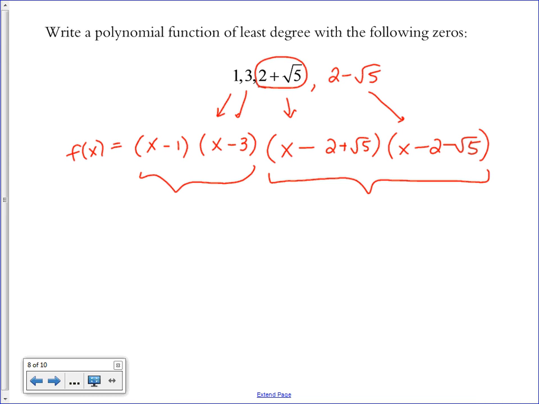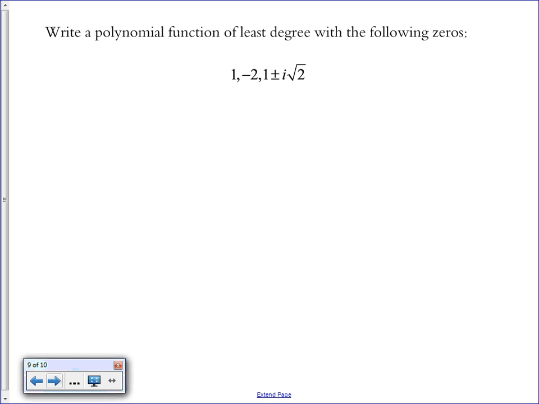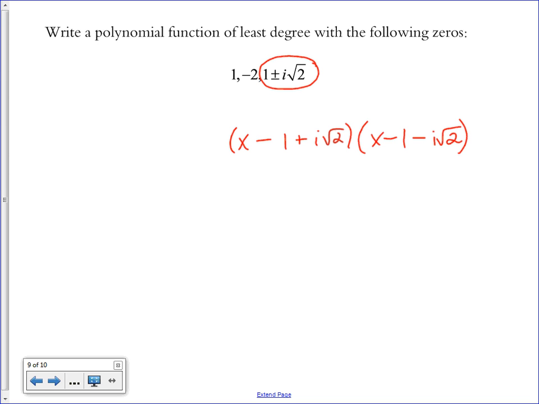And then the one thing I will remind you of for this last example, which I'm not going to do all the way out either, is that if you have to do an imaginary root, you still can say this and this, right? We want to treat them separately when we fill them into the parentheses. I did one as x minus 1 plus i root 2, and the other one is x minus 1 minus i root 2. Again, they look complicated, but when you FOIL them out, I will remind you that anytime you have i squared, you can replace it with a -1. So that's going to help make it kind of more simple towards the end. And you'll realize that eventually all of the i's are going to either cancel out or get replaced with an i squared, so that you will not have i in the final answer for your polynomial.